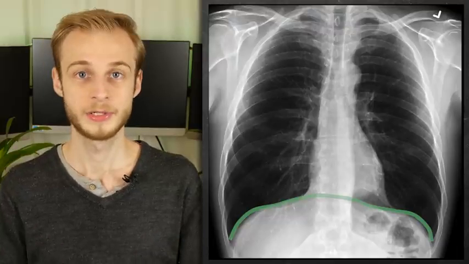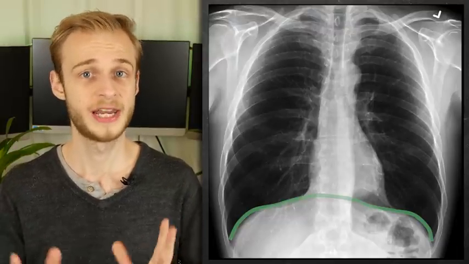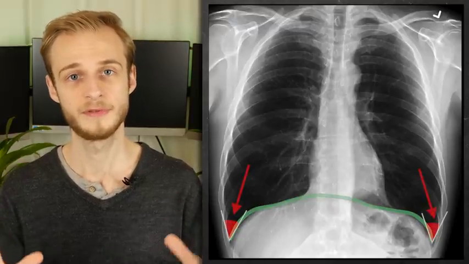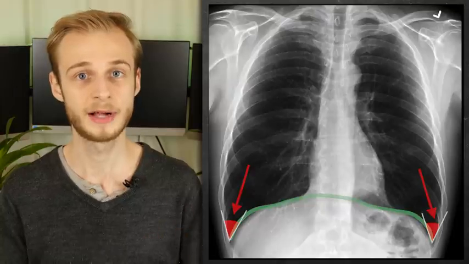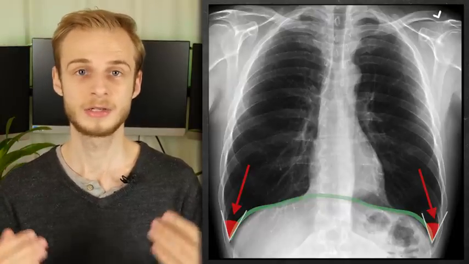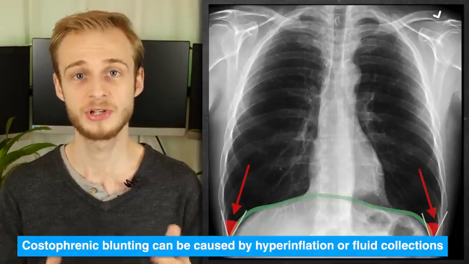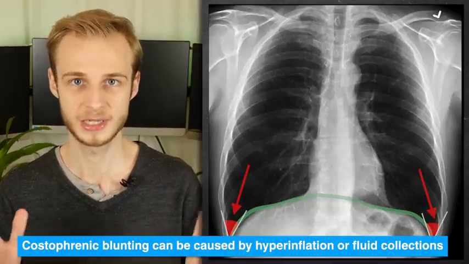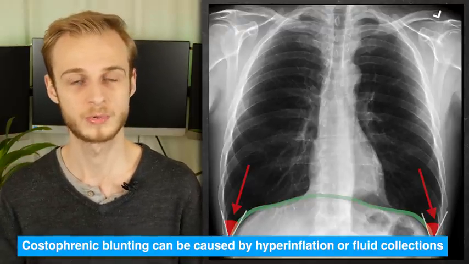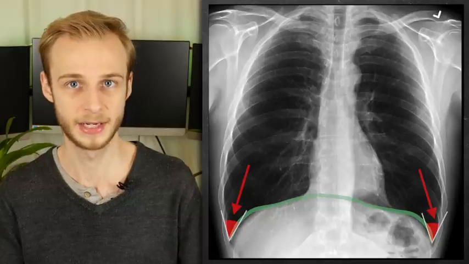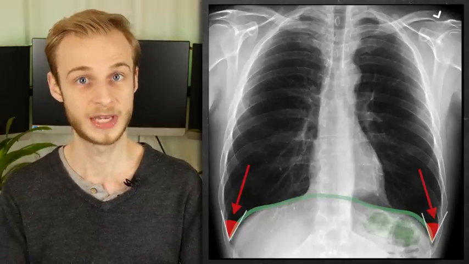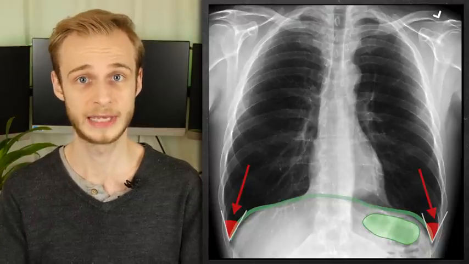That's not ideal. So the first thing we need to check when it comes to the diaphragm are the costophrenic angles, where the diaphragm meets the ribs at the bottom of the image, and on both sides this should be well defined and acute. If this angle is lost or is obviously bigger, this is called costophrenic blunting and is usually a sign that fluid has settled in this space. For example, this might be due to hyperinflation of one or both of the lungs, which we would see in a condition like emphysema. While we're looking at the diaphragm, you can also look at the left side to check for presence of the gastric fundus, and you might see a fluid or gas level there.